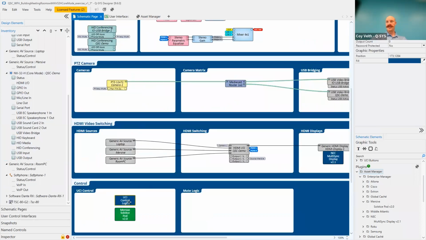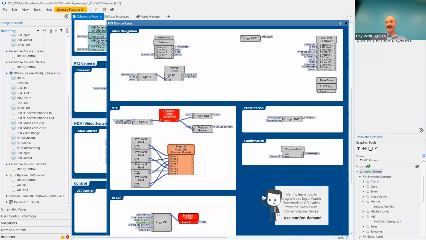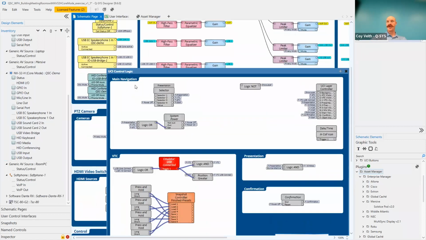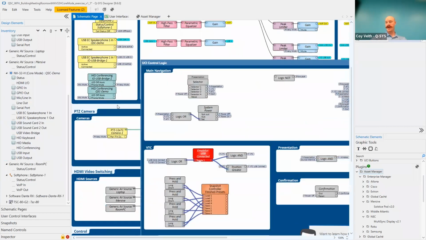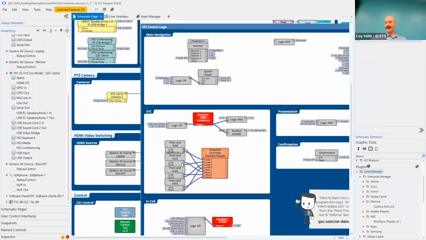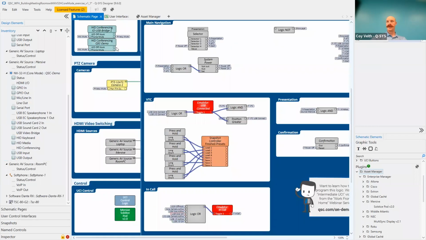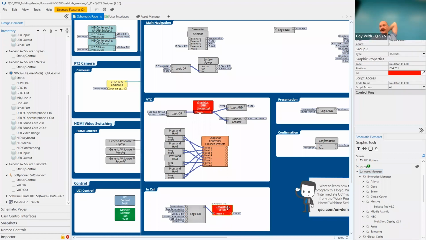What we're doing is essentially looking at every possible connection that could tell us we're connected to a call, active on a call, in every way possible. I'm just tying all these in, and you notice all of them are going to this OR gate, then to this toggle button.